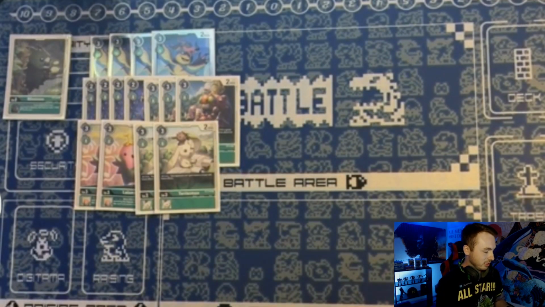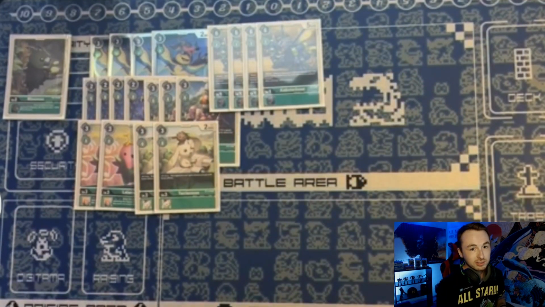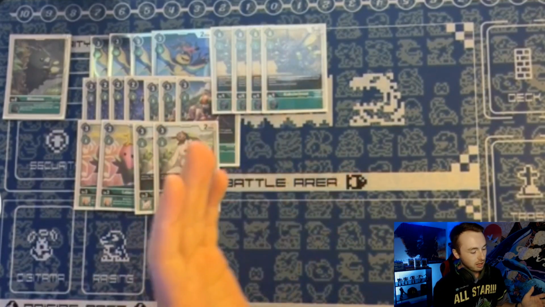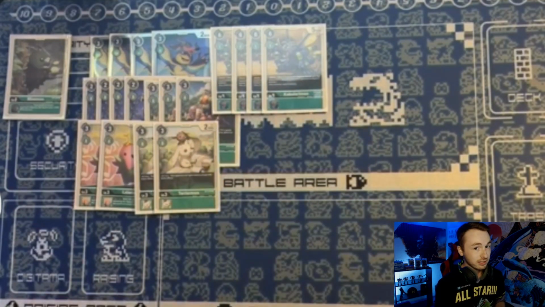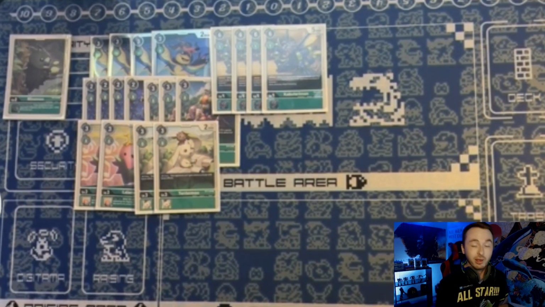That's it for all the rookies. We play 15 rookies. Next up, we've got 4 of the 1-cost blocker Kabuterimon. This is pretty self-explanatory. You want to play as many 1-drops as possible. It's a blocker. The difference between a 5k and a 6k DP blocker really isn't that big of a difference in this meta. War Greymon doesn't care if you're 5k or 6k. He's going to pop you regardless.